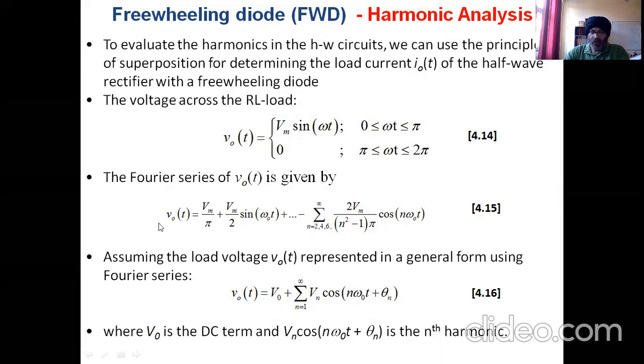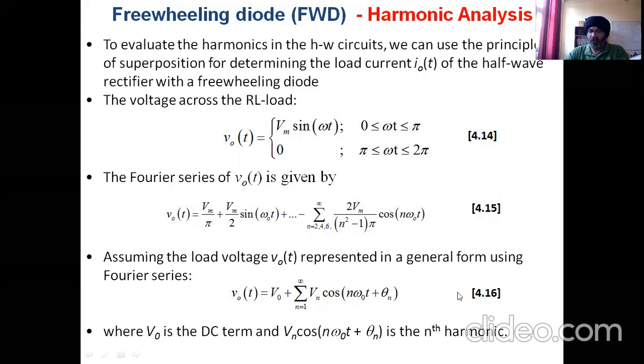So referring to our lecture on harmonic analysis or Fourier series, this equation we can use for harmonic analysis. This is the DC component. These are the sinusoidal coefficients, and these are the cosinusoidal coefficients. And we also saw a general form of Fourier series, which is equation 4.16, a simplified form of 4.15 and normally used in electrical engineering.